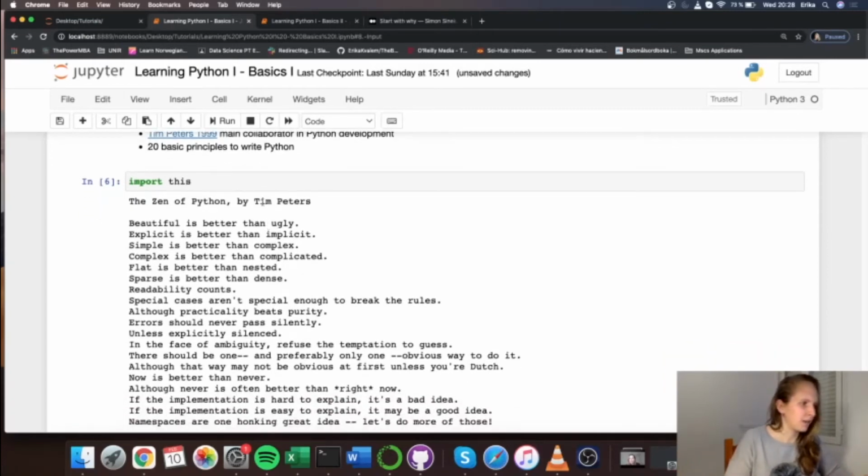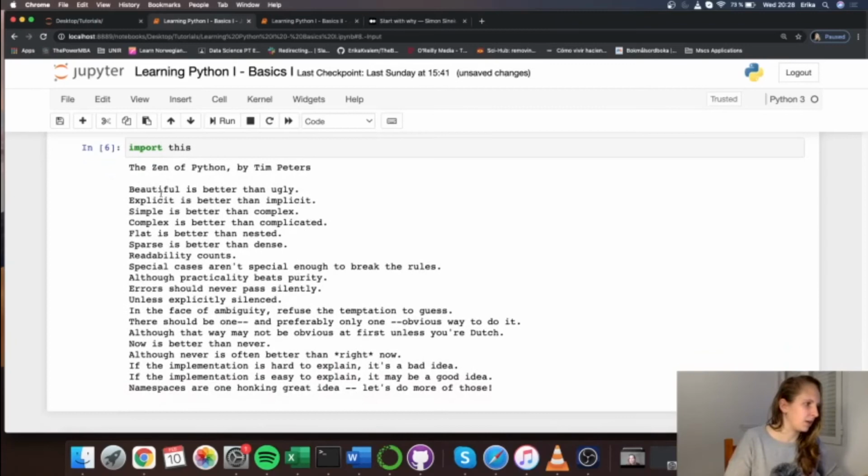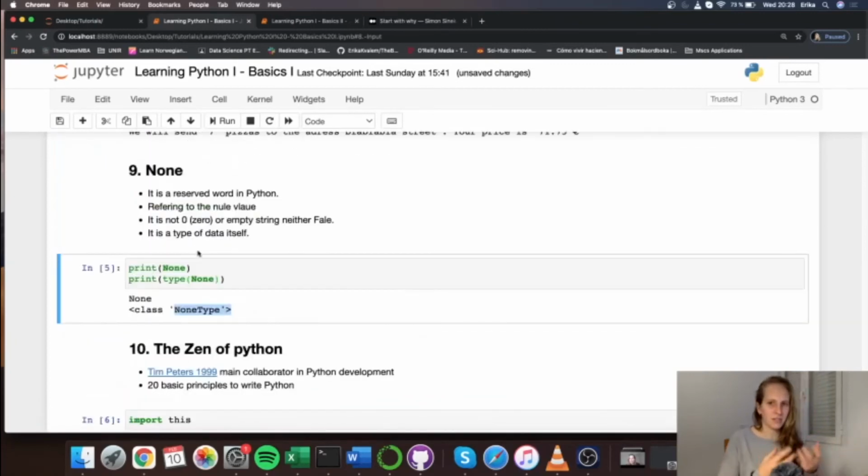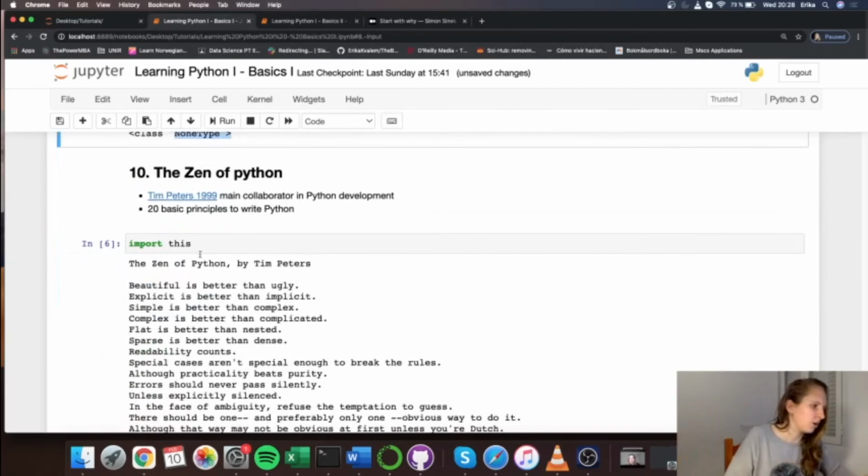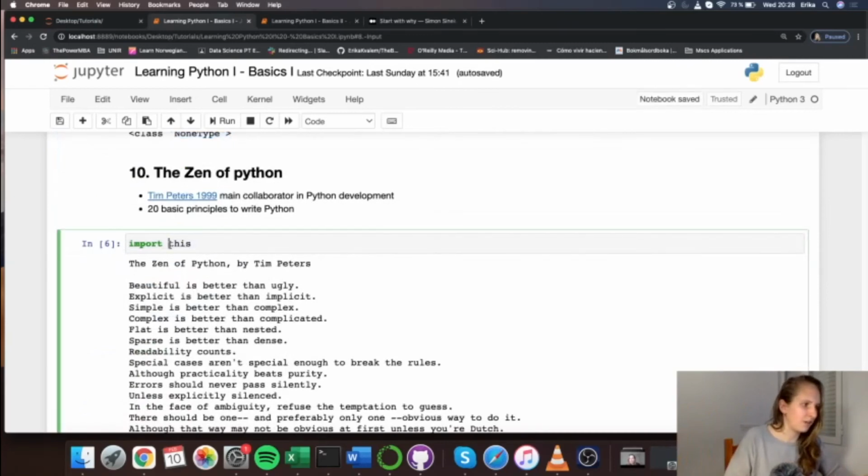So, The Zen of Python by Tim Peters. It's kind of an inside joke or inside gag that this whole programming language has. If you import the library this, which maybe you don't know about, it's a very stupid name for a library, right?